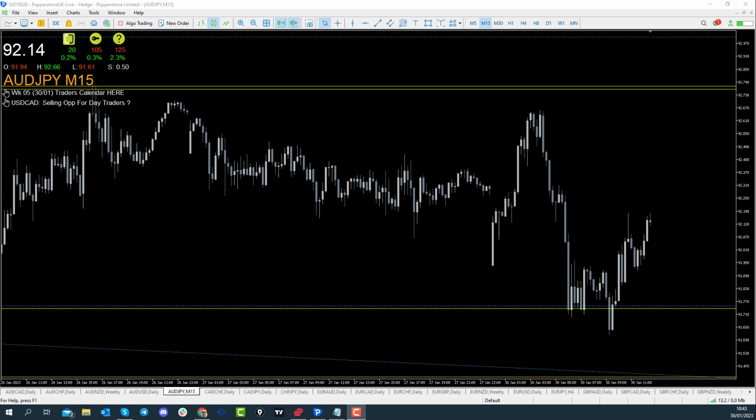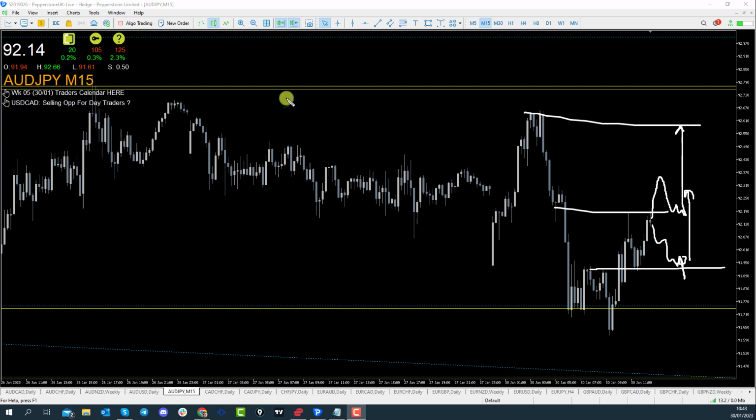The way I'd look at that is, again, we've got these lows coming through here. If price was to fall all the way back to these lows, form a bit of a false breakout, that could be an opportunity to the upside. Alternatively, you've got these highs here. If price trades through that, find support again, we could look for a continuation into the 92.60s, and then beyond that we've got that 93 handle where we're expecting the overall price to head towards.